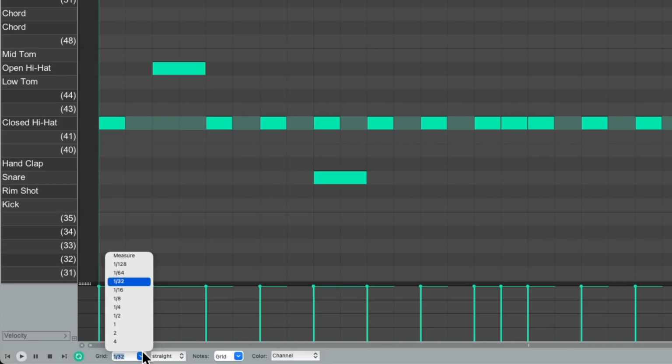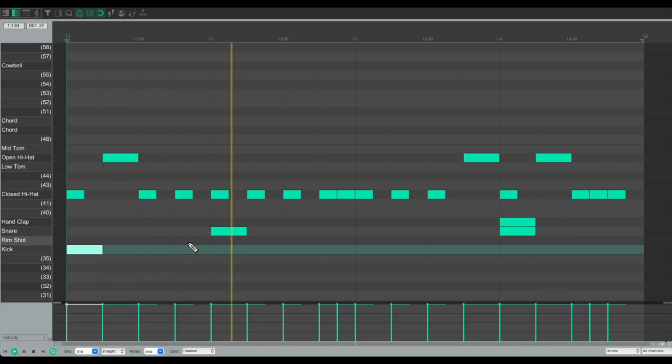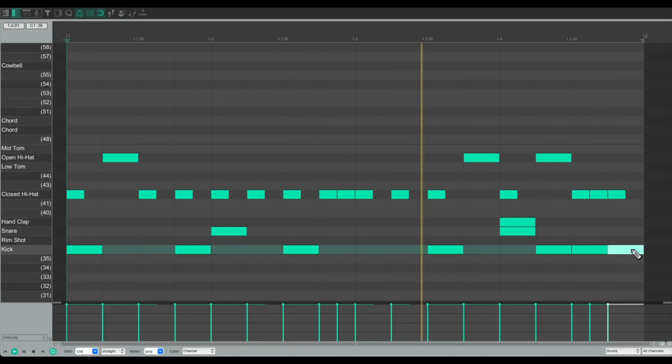Let's switch this back to 16th notes. Notice how easy we could try out different parts.